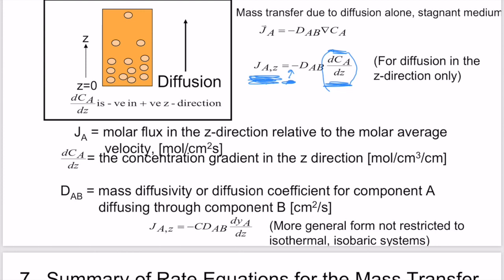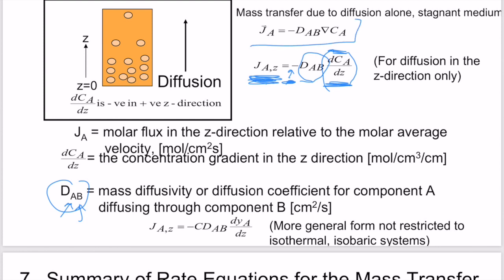And then finally, we need some kind of proportionality constant, and that's the diffusivity. I see that's down at the bottom of the slide here, the mass diffusivity or diffusion coefficient. This is for component A diffusing through component B, and that's what that means. And that's something you would find out experimentally, typically? Yes, but we have empirical correlations that we can use to estimate what that diffusivity is.